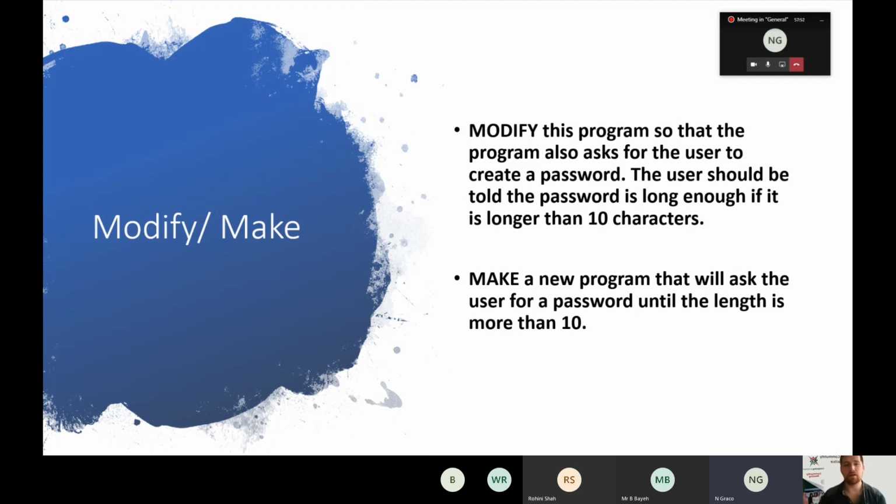But yeah, any kinds of modifications and things like that, it's just getting them to think about how can I change this code. And again, I see those changes, and that's why I think PRIMM works really well alongside the programming specification, because the OCR are looking for: can they predict what some code might do? Can they answer questions on some code? Can they understand what's going on? Can they make small changes to code? And can they write their own code? And obviously that really ties in with what they have to do as they go through, and getting them used to it and making that link each time, I think is useful as well.